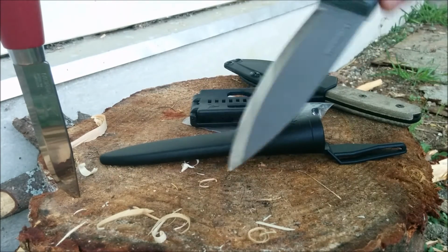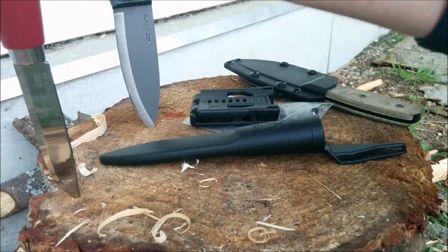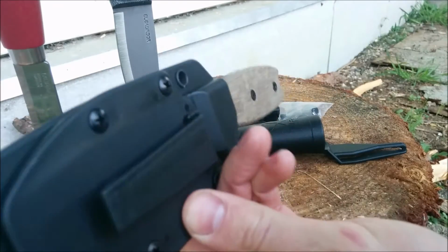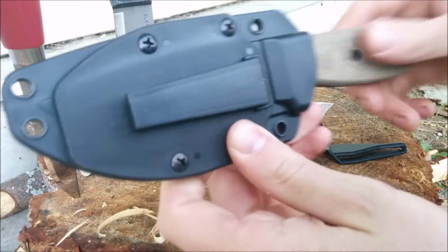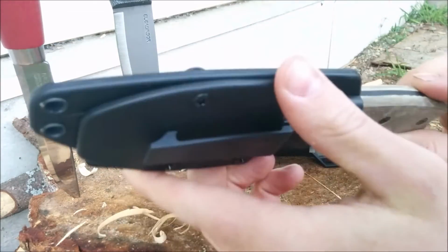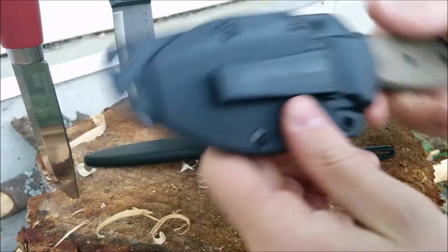And the Rat 3 is more of a knife that I can't really bring like the Condor Bushlore when I'm taking my dog for a walk or something like that, but I could definitely bring this knife with me. So that's why I got the Rat 3, because I thought I would use it more with hiking and that sort of stuff. It's not as clunky and it's easier to carry.